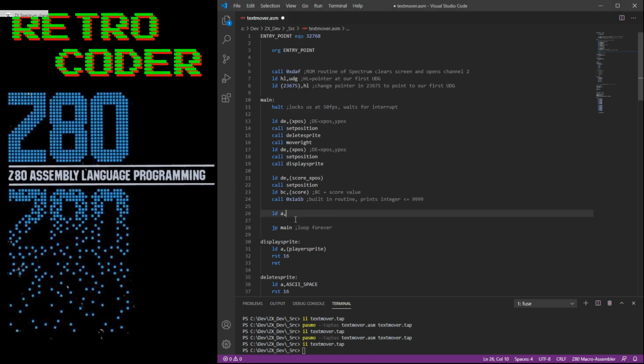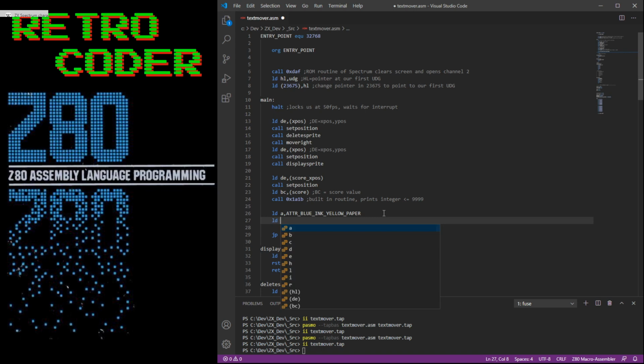Where do I load 8? Oh, there. It's a constant, of course, so that's why I didn't use the brackets. I'm sure you realise that. What value did I say? 23693.